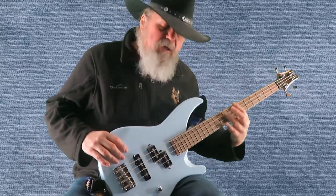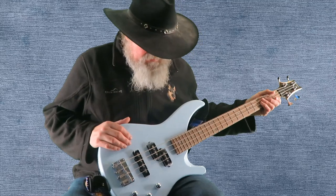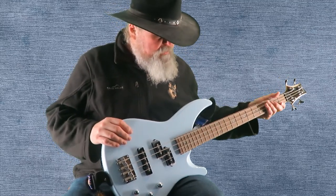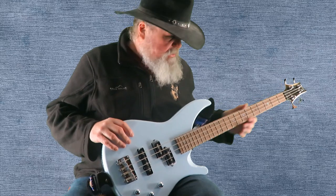Again, coming from a guitar, it's kind of strange, but you can have a lot of fun with this. This one, I don't believe has been set up. It does look like it needs one bad. The frets are kind of sharp.